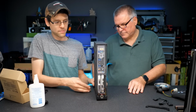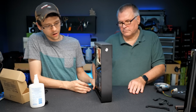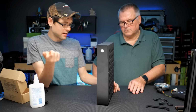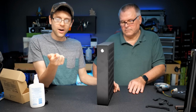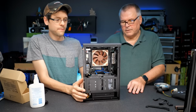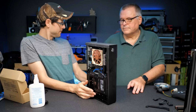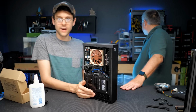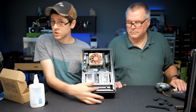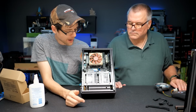So this is an S4M-C. We put in an i3-8100, 16 gigabytes of DDR4, lots of drives, one for Linux, one for Mac OS Mojave, and one for Windows 10. It's a brickless build with an RX 560. Is that what we put in there? Yeah, a low profile RX 560, using the HDPlex 200, which is not out yet, but will be soon, and the Dynamo Mini 160 for power.